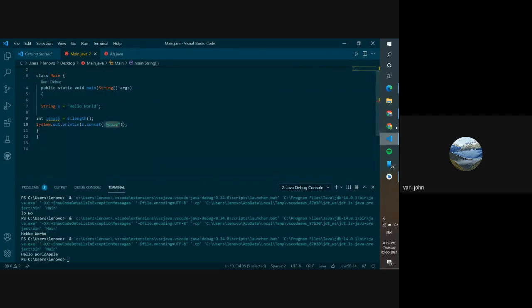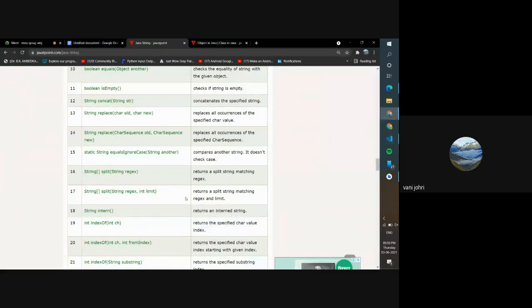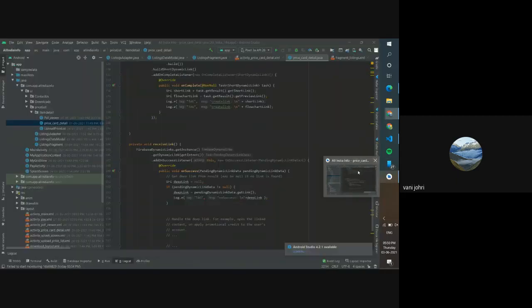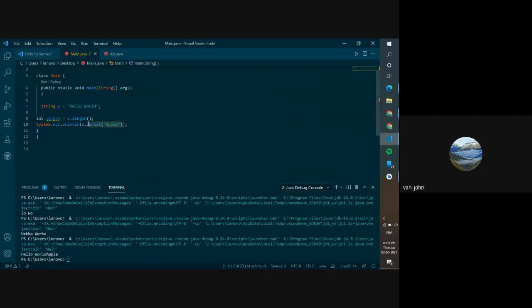And then you can compare them. There's a lot of other methods. You can get a specific index, like how we got charAt. You would write s dot charAt, give a number, and it will give you the character at that position. You can also give a character and get its position. So you can write s dot indexOf, and you give whatever character you want.